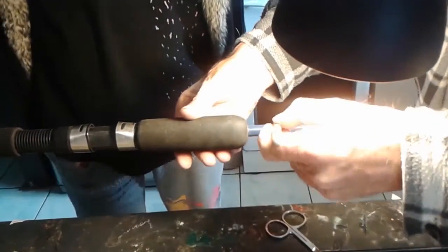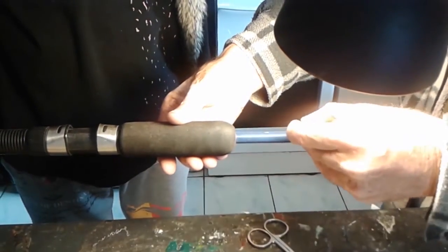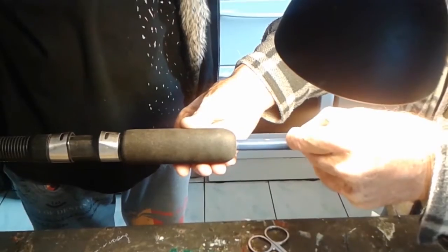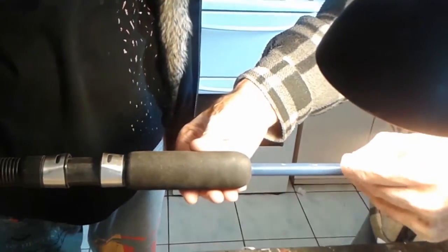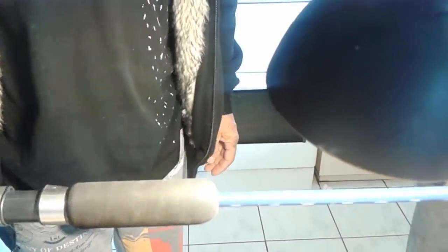So I can cut it off now. We'll do this instead. It's going to be in that line. Now we change. Okay, just blow on it. Get all the crap off it. Yep. And we just give it a spin around. Oh, we already give it a spin around, see?